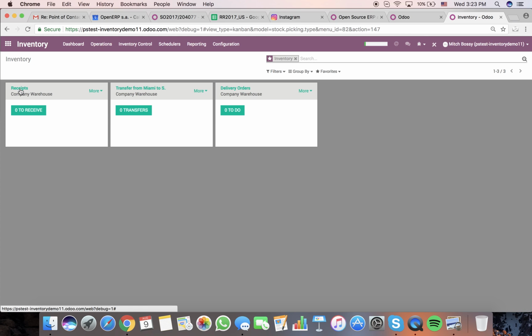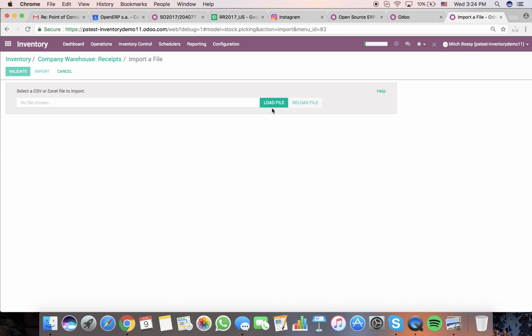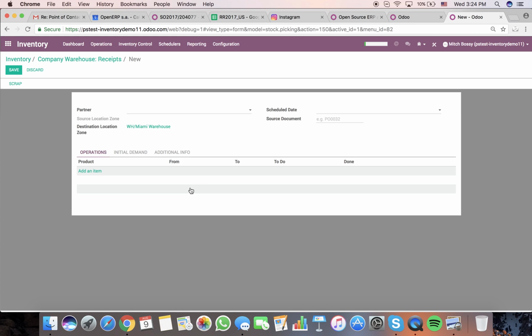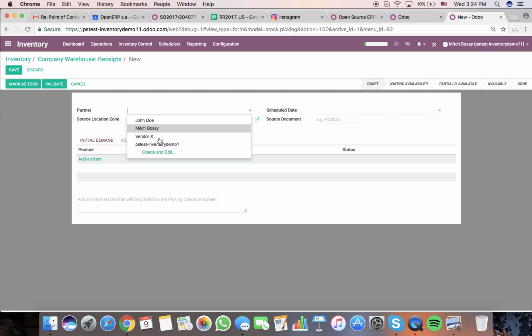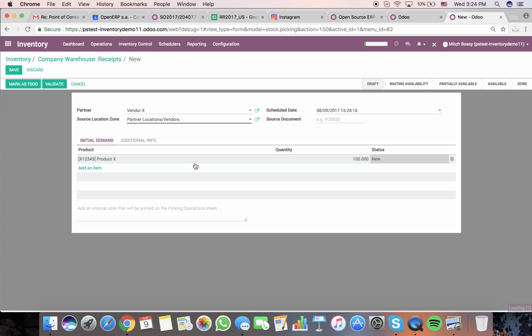Now, another way to do this is you could take all of these orders which you're expecting to receive, create a template, and import a list of all of the orders to be received in the Miami warehouse. That will allow you to generate these documents, which we did just a second ago, the vendor and the product. This you can generate, and the quantity. You can generate these without manually doing it by importing them all in on a mass level.